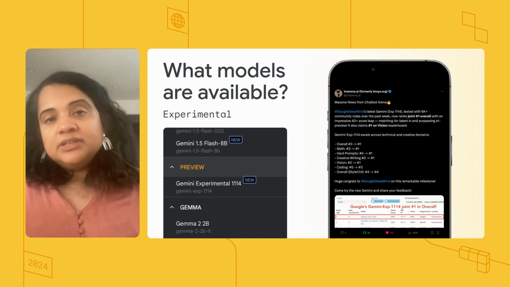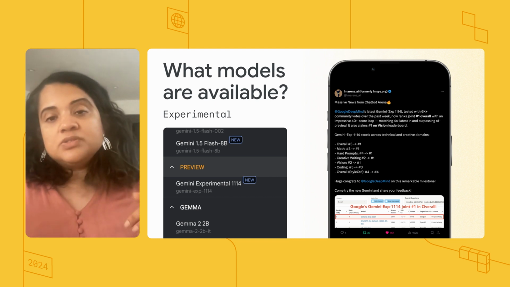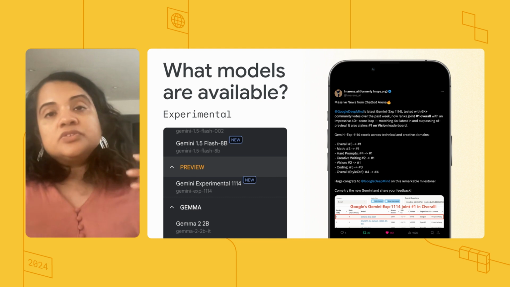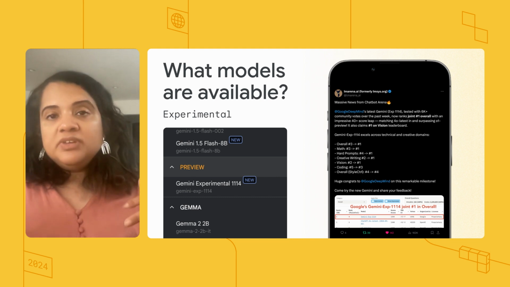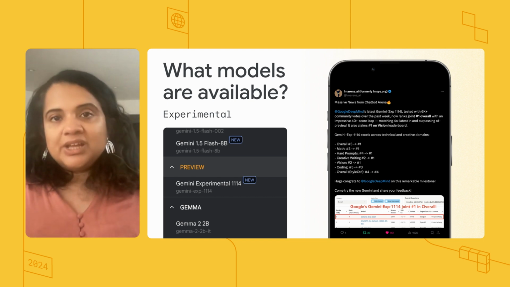And it topped the LMSys arena overall, but also in capabilities like math, hard prompts, creative writing, as well as vision. So this is a really good model that we've made available early to developers to play with and prototype on.